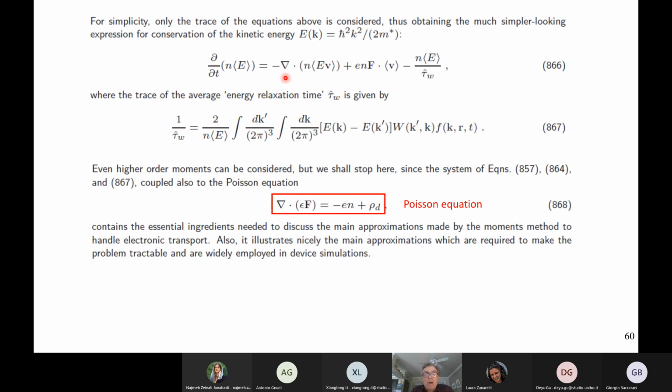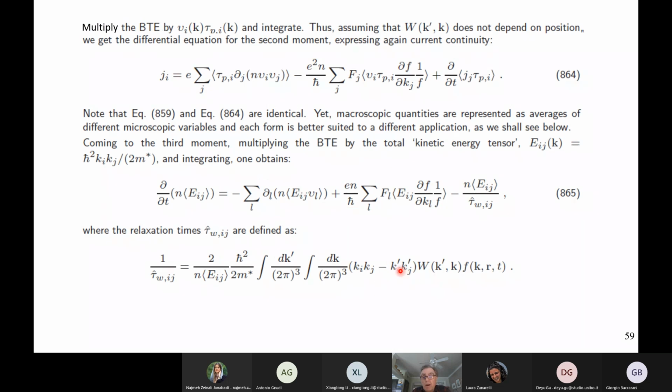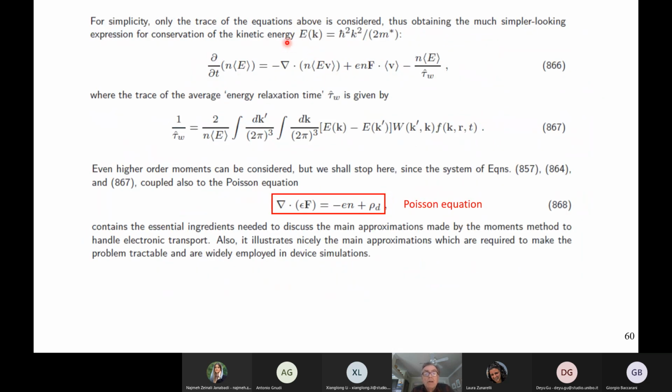Okay, so one can simplify it by looking, as I just did now, considering the trace. You can look only at the trace of the average energy defined this way. This is just the ki square summed over i, j, k, or x, y, z. And then you have a simpler interpretation of this next moment equation, which is that the derivative of the average energy is proportional to the diffusion of the energy out, so the energy flux, the Joule heating, how much electrons are accelerated by the field, and then an explicit relaxation of the energy.